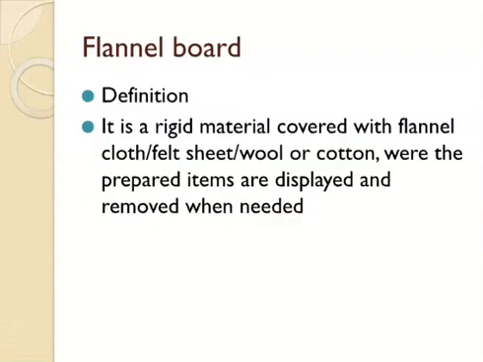The next type of display board is the flannel board. So what is a flannel board? It is a rigid material covered with a flannel cloth or felt cloth, wool or cotton. The material is a flannel cloth or felt sheet or wool or cotton material, on top of the normal board.